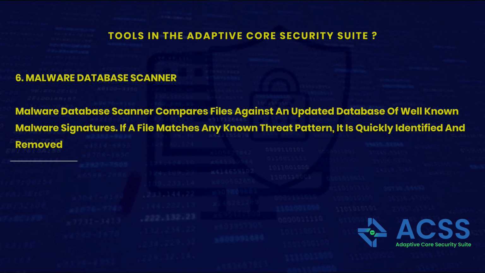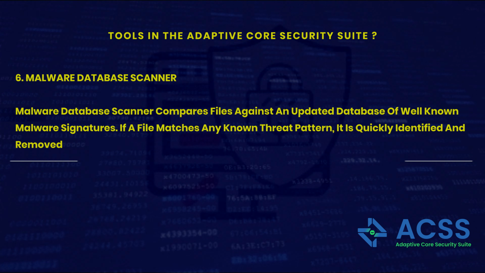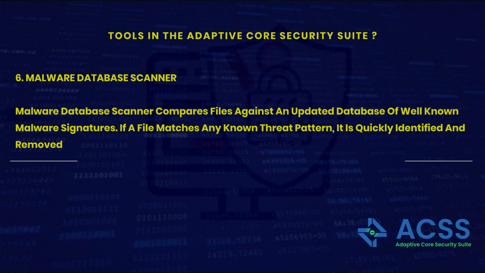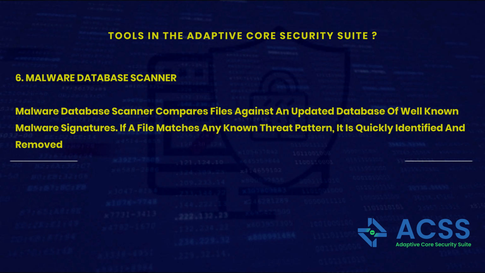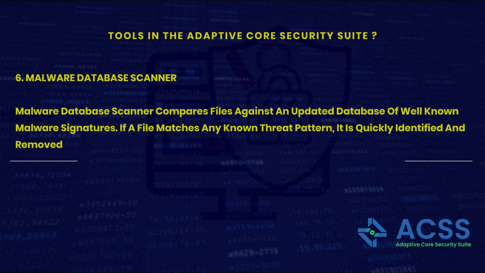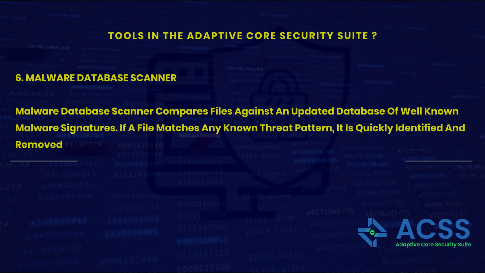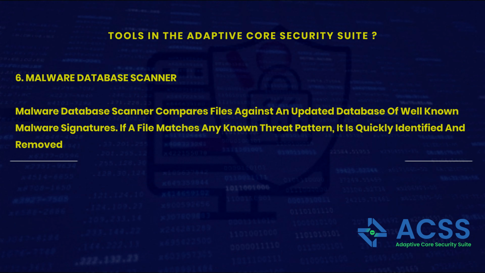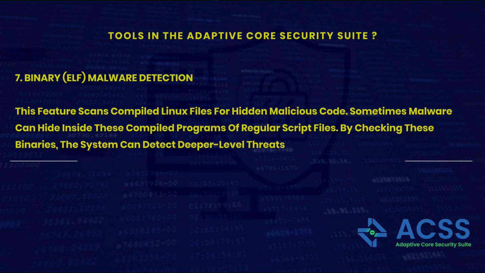Sixth tool, Malware Database Scanner. Malware Database Scanner compares files against an updated database of known malware signatures. If a file matches any known threat pattern, it is quickly identified and removed. This helps protect the server by identifying and stopping known types of malware before they can cause any harm to your website. Seventh tool, Binary ELF Malware Detection.